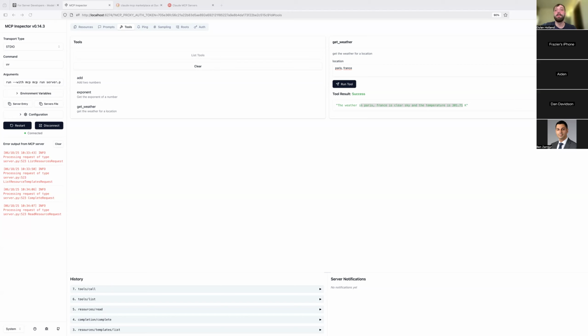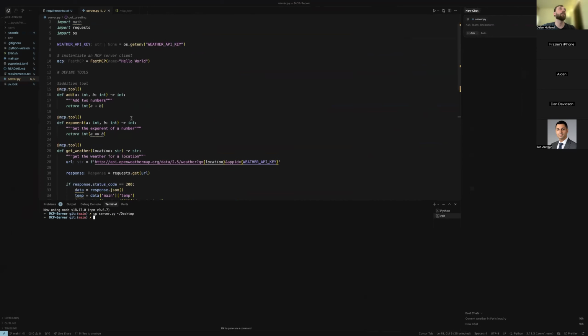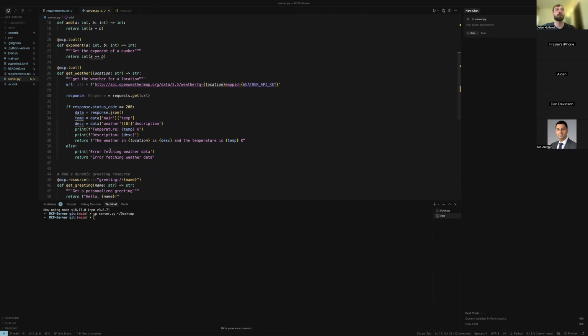Yes, you do, but the difference is instead of you doing that in LangChain as you build out the agent, you do that in the MCP server. So if I come over here, you see I'm still kind of doing that here in the doc string: get the exponent of a number, get the weather for a location, add two numbers. Between the name of the function and the doc string, I don't know what the equivalent is in TypeScript, but in Python you use the doc string and the name, and it infers it from that, which maybe is one of the problems with MCP.